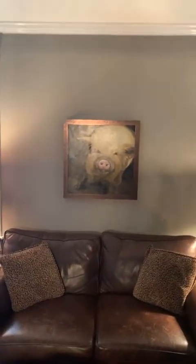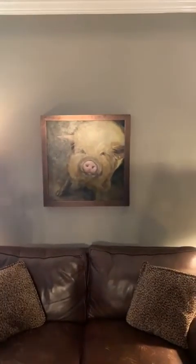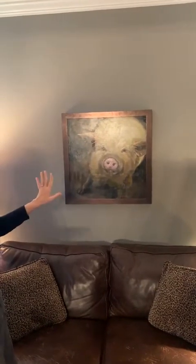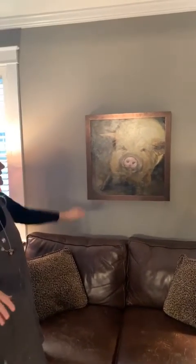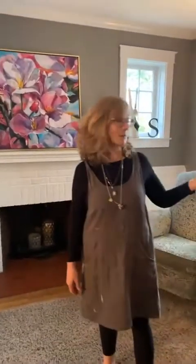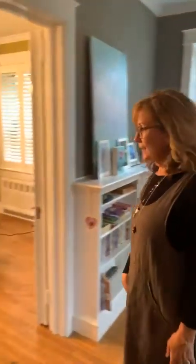I'm going to zoom on your pig. And that's a pig named Queen. That's one of the first paintings that I did that I decided that I could do this as like a real thing, creating artwork. And that's a keeper. That's one that I want to keep in my home because it's one of my faves. And it's so different from what my style has evolved into. I used to paint much tighter, and I'm always trying to loosen up my style. We all are. So you can come check out my studio.